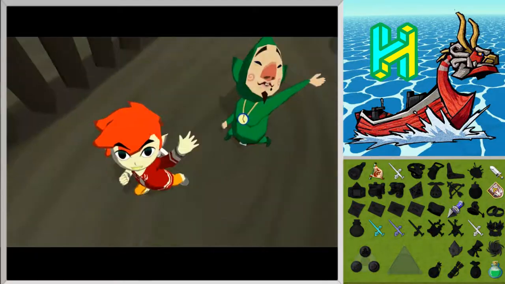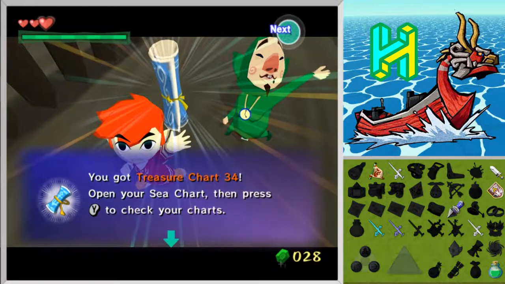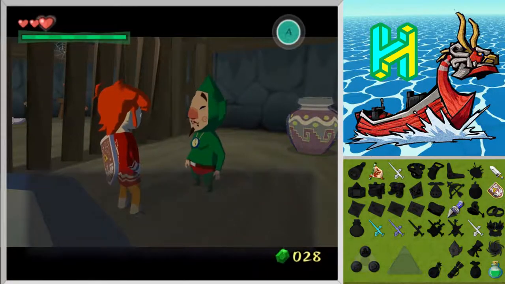What do we get? What are we getting? A treasure chart. Well, some things never change.